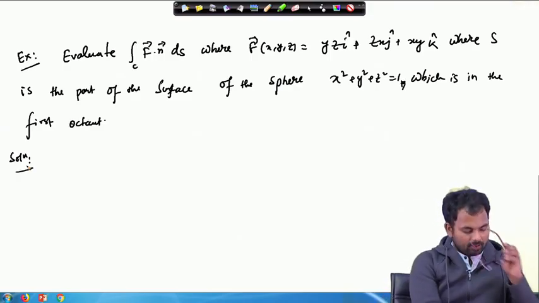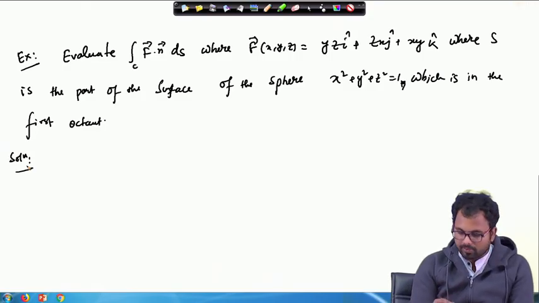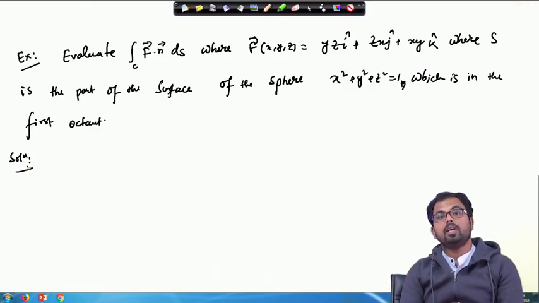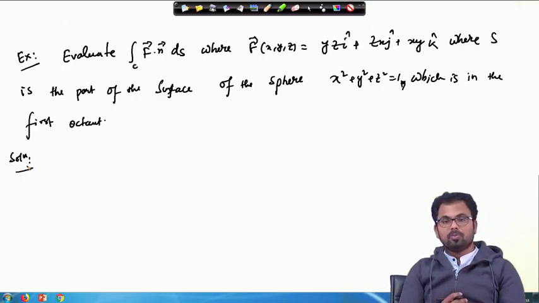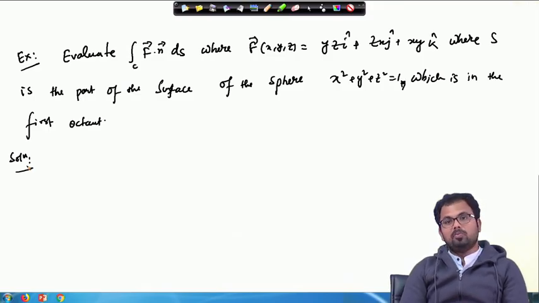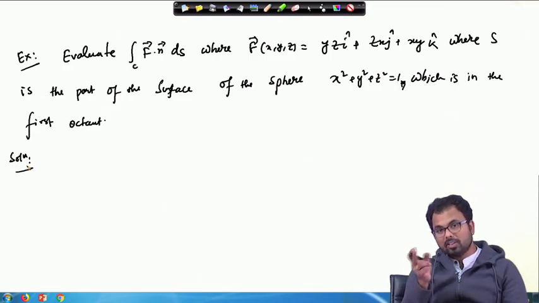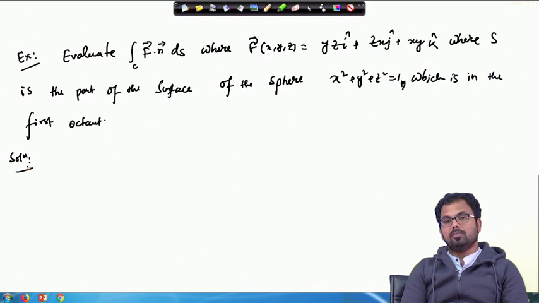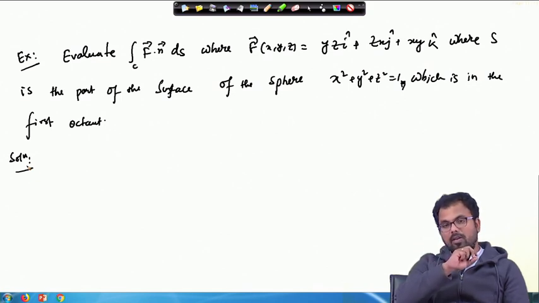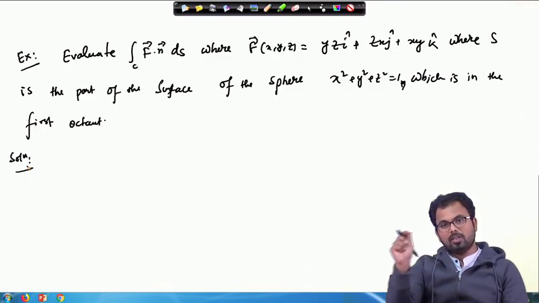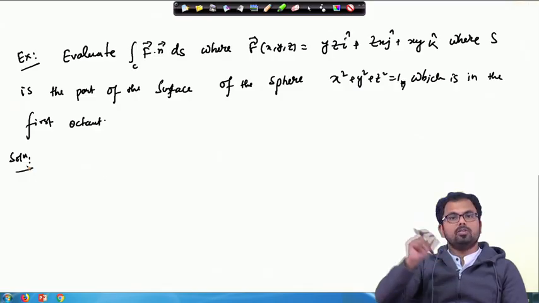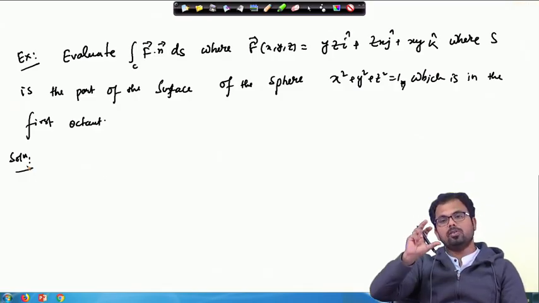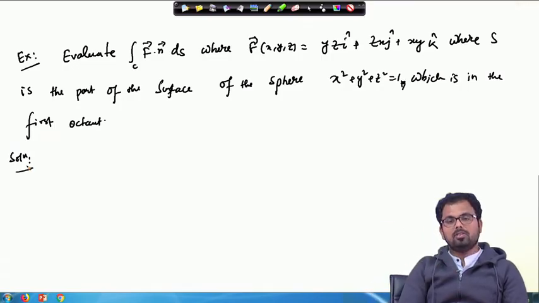All right. So, let us start. First of all, if we want to calculate f dot n, we have to find out n. What is our n? Unless we calculate this n, we cannot proceed any further. But we remember from gradient, divergence and curl that if you have the equation of a surface, then the gradient of that function is basically a normal to the surface. So, the gradient of f is actually a normal to the curve f equals some constant, or f equals 0.